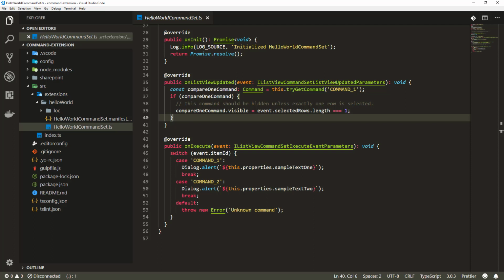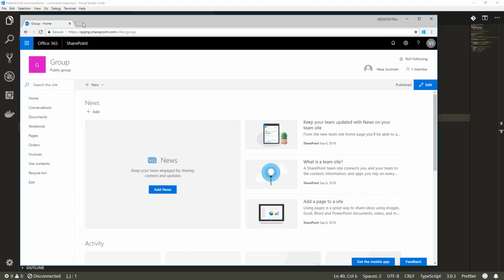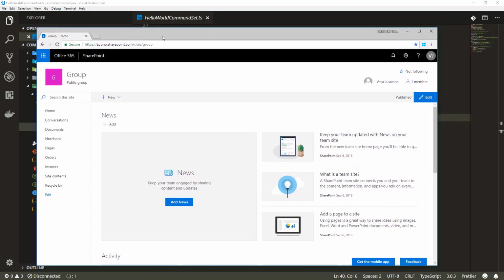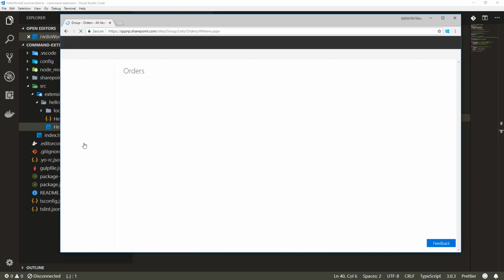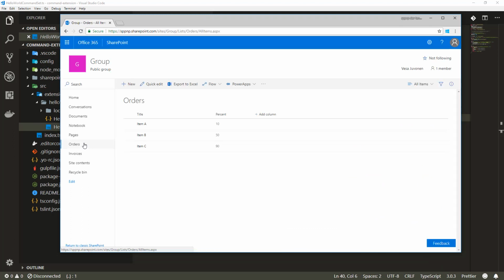Good, so that's the basic structure which has been now created for us. And first things first, before we start modifying the structure, let's actually test that the debugging of the structure is working properly. So we can use an existing site, any site within your tenant. In our case, we're going to use the orders list, which we created in a different exercise earlier on in the tutorial series. You can easily create whatever list in your site, and then add a few items on the list, so you're able to test the functionality.